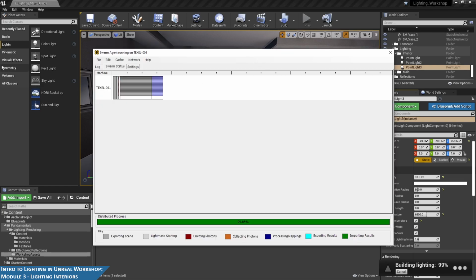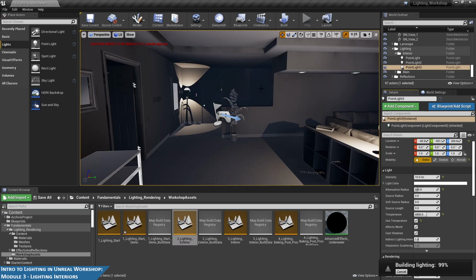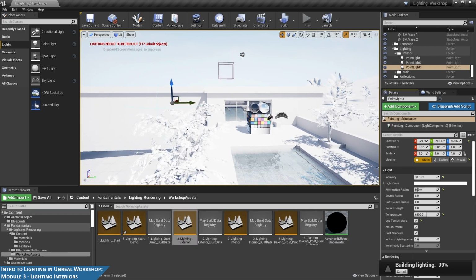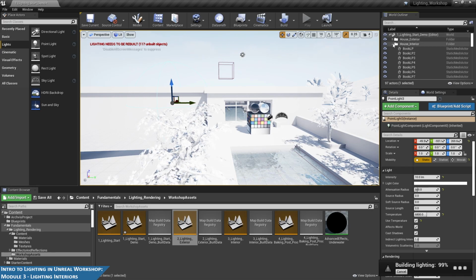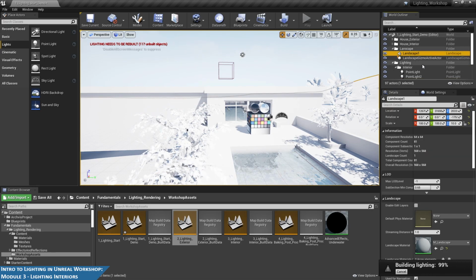Because what I was gonna suggest is, if maybe it was taking a while to bake, I would delete the landscape. If you're on maybe a lower end machine, you literally just select, I'm not gonna do it now because I'm in the middle of baking. But if you select this landscape group and these two objects, you can outright just delete them. And that'll just speed things up a little bit.